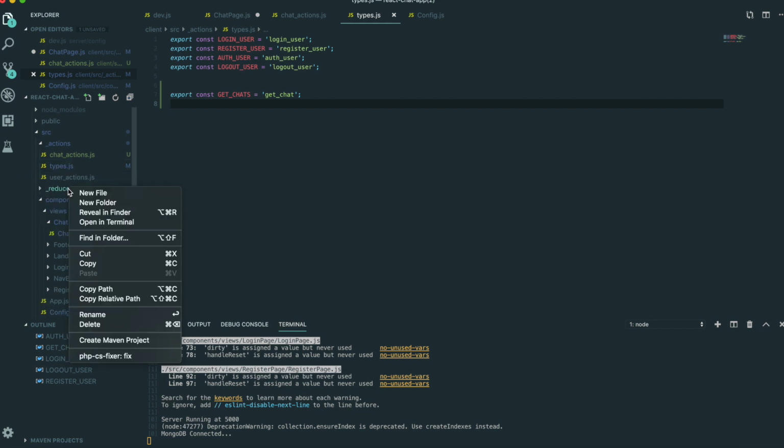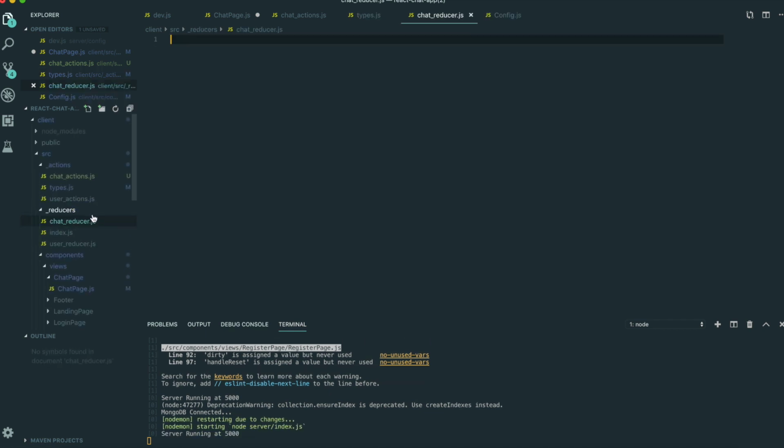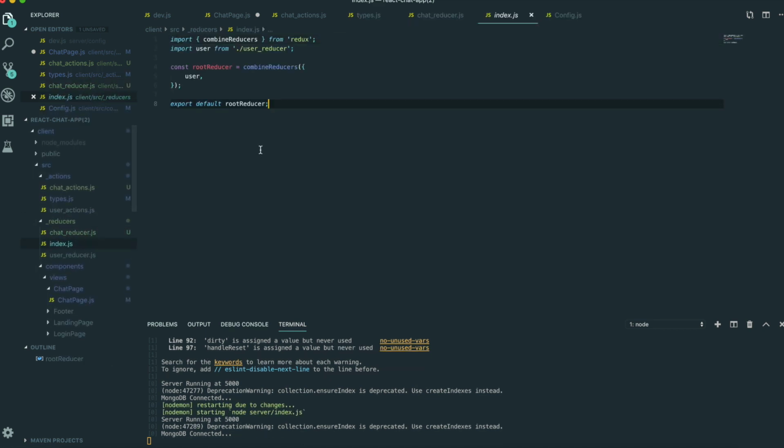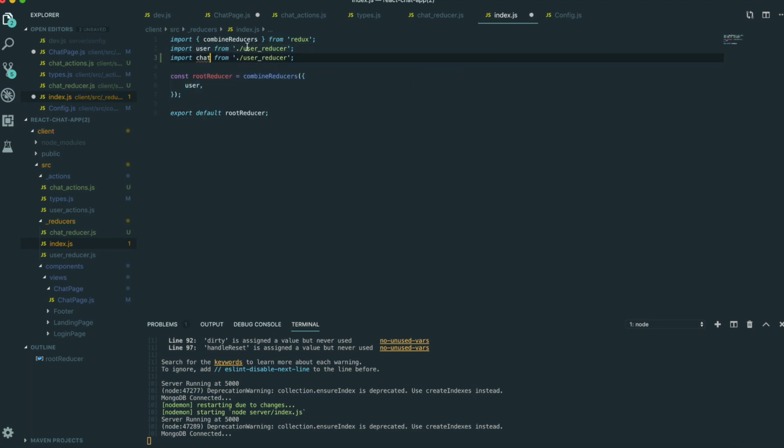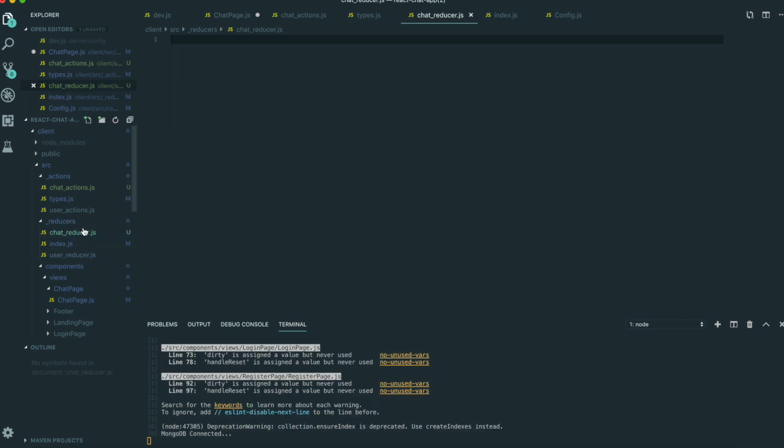First I need to make the chat reducer, which we don't have right now. In the reducer index JS, I need to put chat and chat, and then go back to the chat reducer.